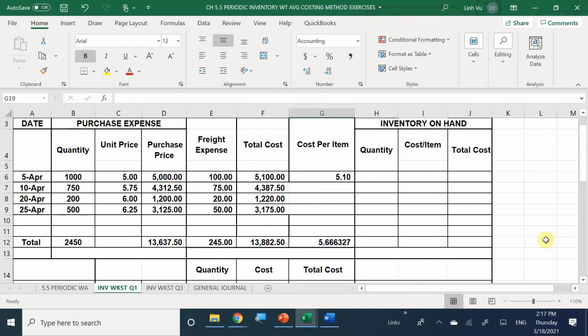Because we don't care about them anymore. At the end of the day, all we care about is what we have. We're going to get our total cost and our total quantity. All we care about is taking the total cost with the total quantity, all we care about is spreading the cost evenly through the number of items that we sold or purchased in this case. We don't care to do the cost per item. You can do it, it's not wrong, or if you want to keep your worksheet looking consistent, you can, but at the end of the day, does it matter?